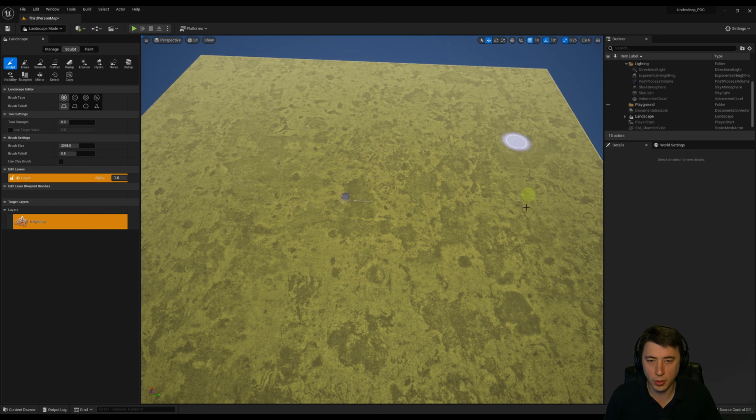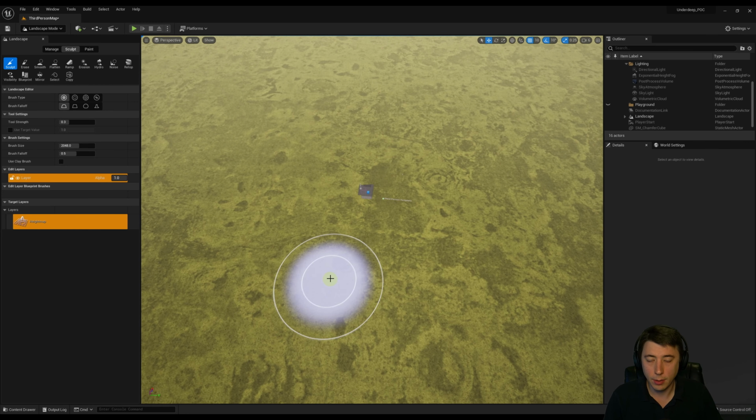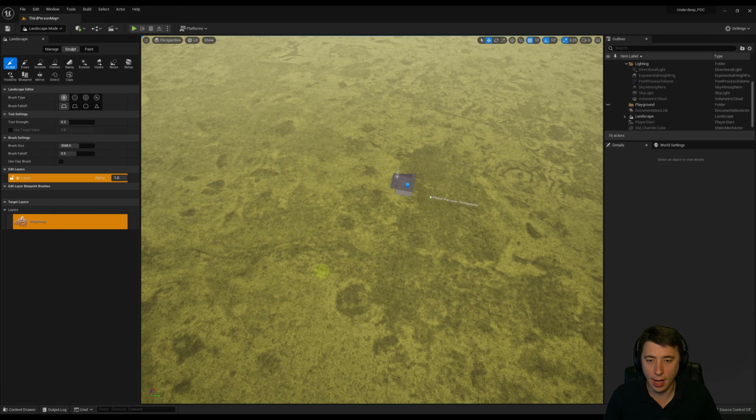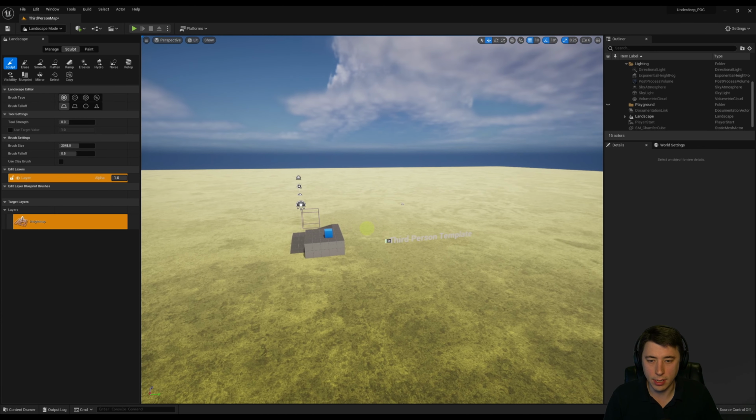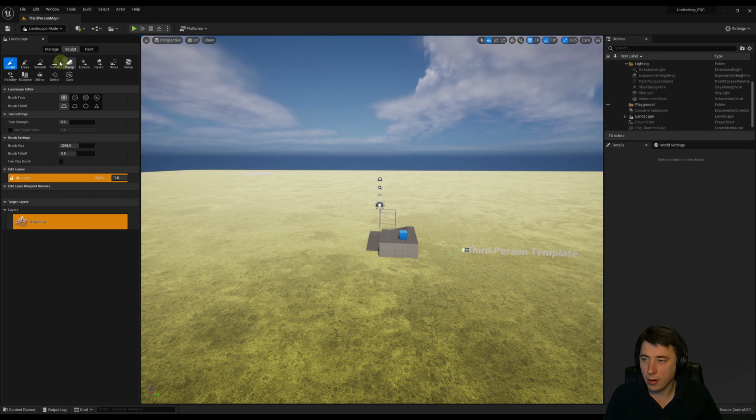The material is pretty varied. It's one of the things I like about this moss material, and we'll go into it in more detail. But the actual land is completely flat. There's no variation in the geometry, in the geography whatsoever. So we're going to vary that up.